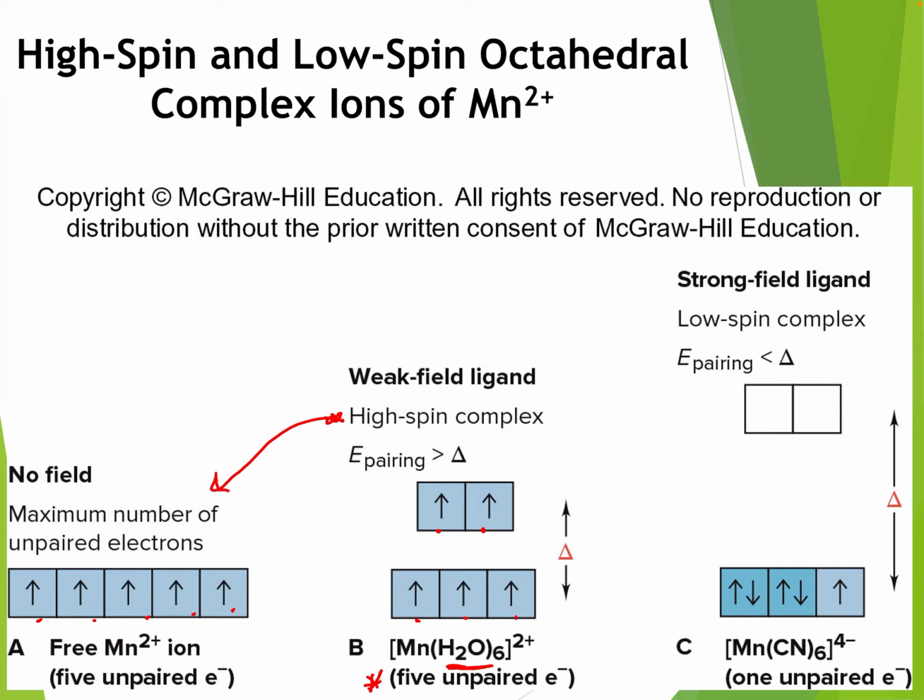If we have a strong field ligand like cyanide, then we're going to get a very large splitting energy, and so that affects the way our electrons are filled. So we go 1, 2, 3, 4, 5, because that repulsive energy, that energy of pairing, is smaller than our crystal field splitting energy. So it's going to take more energy to bump it up to this higher energy level than it does to pair them up. So that means we are going to get a low spin complex because now we have some paired electrons. We're going to have fewer unpaired electrons in this complex than we do in the free metal ion. So here we only have one unpaired electron as opposed to the other two, which have 5.